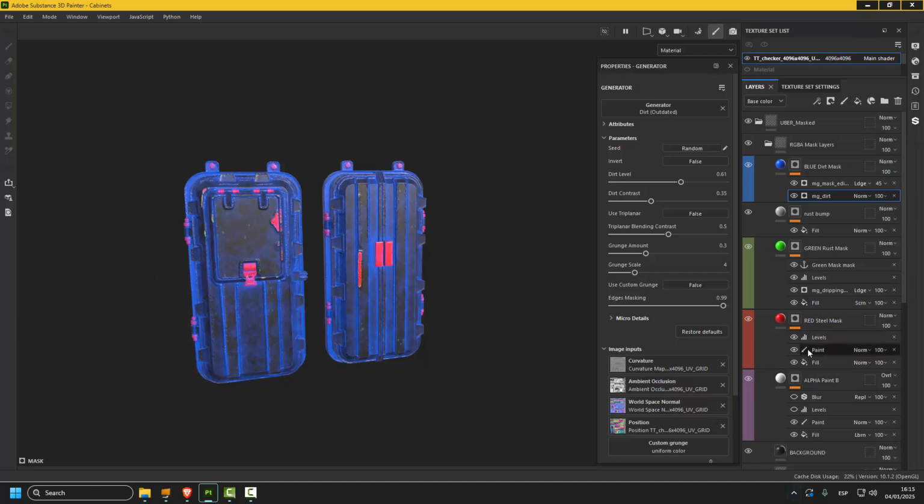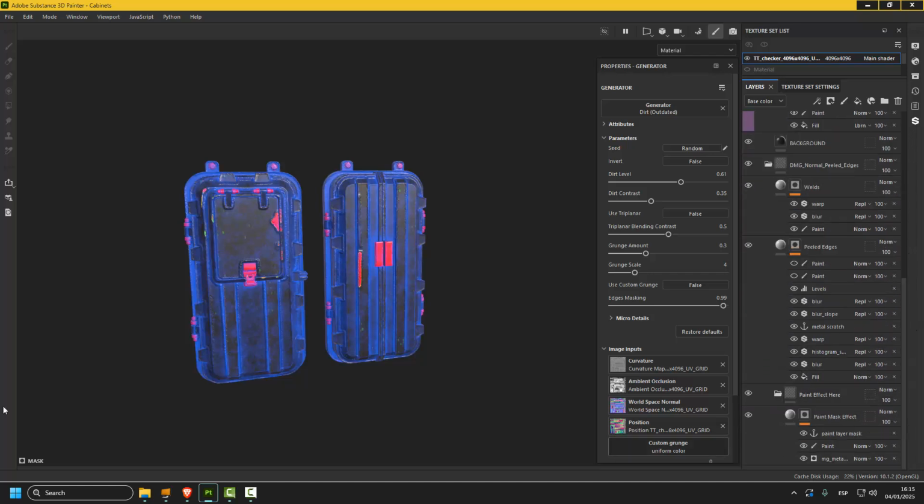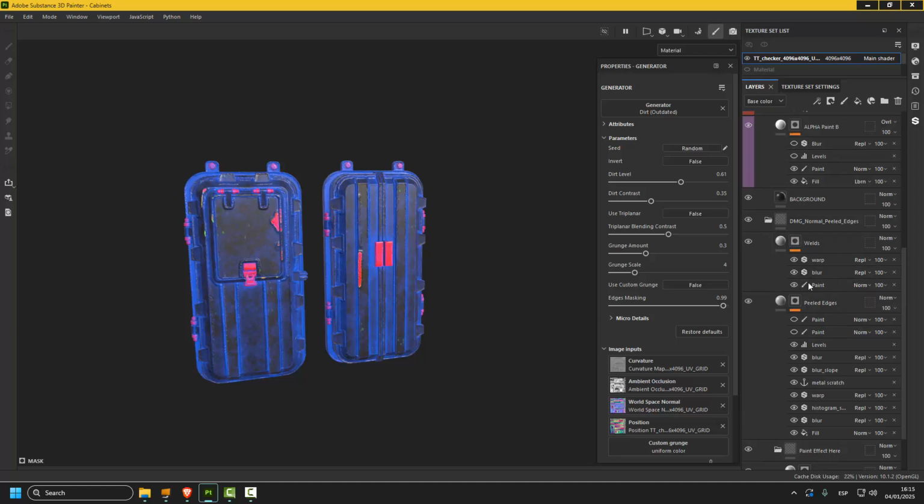So the only thing you have to do is, if you had any custom paint layers for that specific asset, just remove them and re-add them, and then paint again for your new asset. Same with the welds. Obviously you want to just remove custom paint weld layers and then re-add them again for each new asset. And that's pretty much it then.